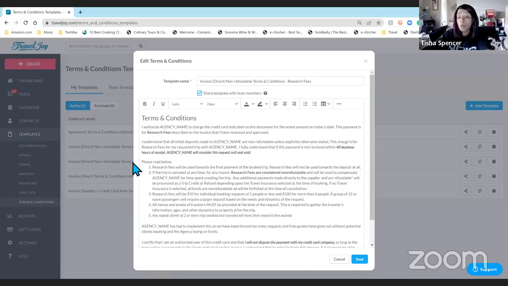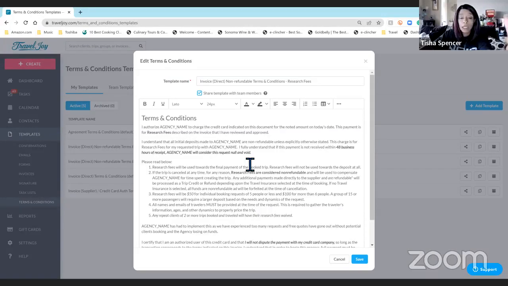Because what I'm going to show you is going to show up inside of your travel request, whatever you call it. This is automatically going to show up now. And I can send this to you. I can email it to you if you want me to. I won't do Facebook, that's just too much.